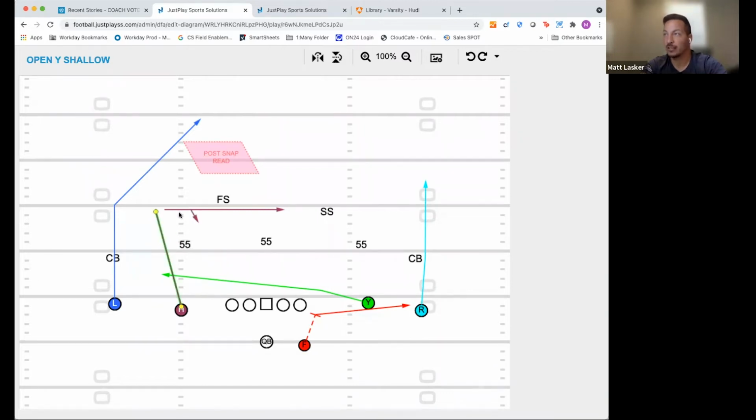If you do not outside release him and just go straight up or even inside, now this grass area has gotten real small and you're having to follow and travel more and make this much harder than it has to be. In a perfect world, this guy kind of hooks the curls. We are outside releasing him, creating more grass and sitting in grass behind where his vision is, but obviously in between here somewhere where it's nice and open.